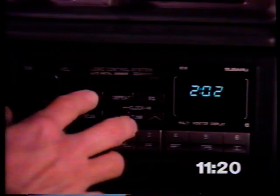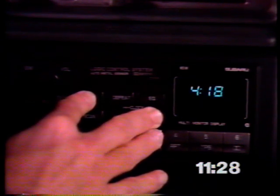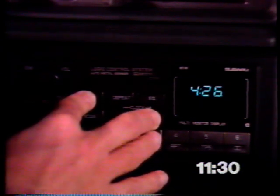The sound system will work with the ignition on, or the key turned to the ACC position. But before turning on the sound system, set the clock by pushing the DISP and H buttons at the same time. This advances the hours. Then press the display and M buttons to advance the minutes. Normally, this will only have to be done when the car is new, or to change for time zones, or if the battery is disconnected for some reason. Also located in the center of the dash is a handy cup holder that slides out for use.